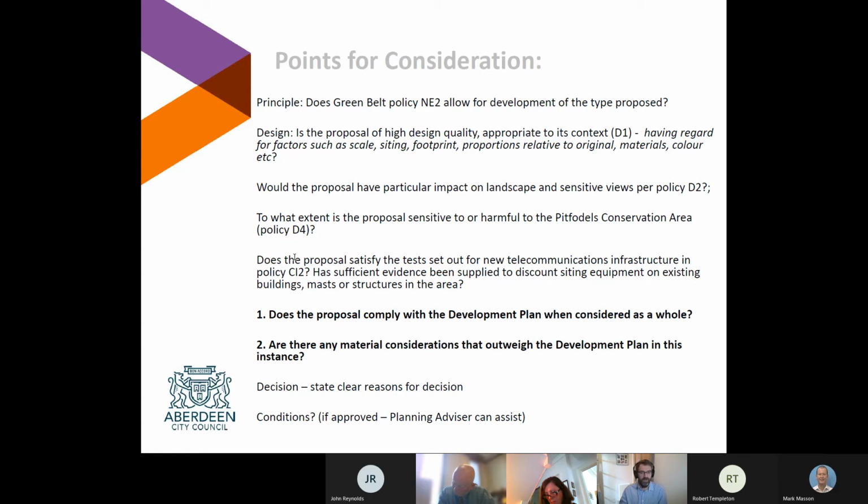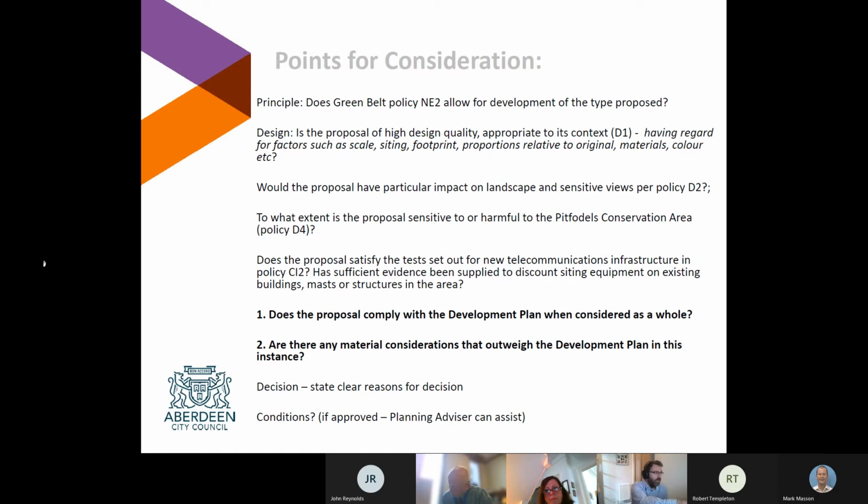Worth noting at that point that the officer's report did mention that revisions to the design of the mast had been sought, but changes hadn't been made by the applicant. I think the suggestion in the officer's report is that this mast is of more of an industrial appearance, with the individual antenna being visible on the outside, whereas in the past what we have seen is they're internalized underneath a cowl or a cover, so you have a more streamlined appearance, which can be less intrusive.